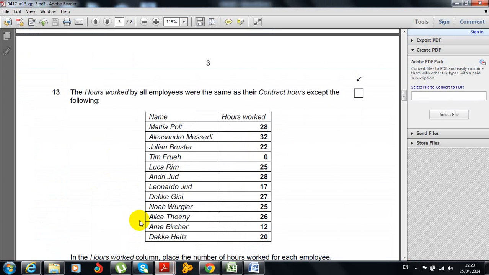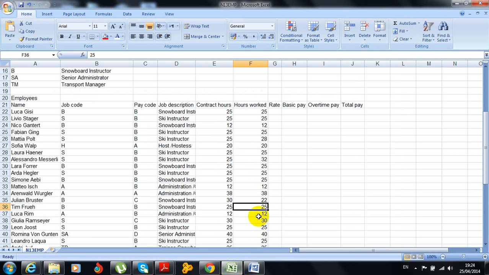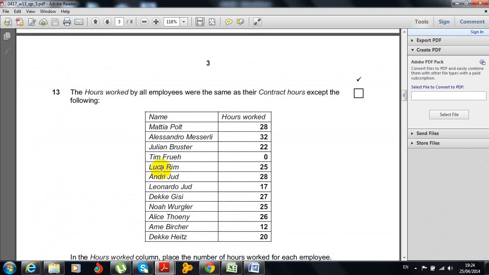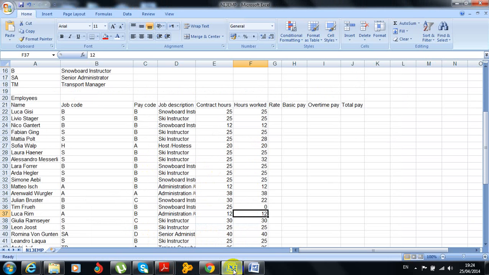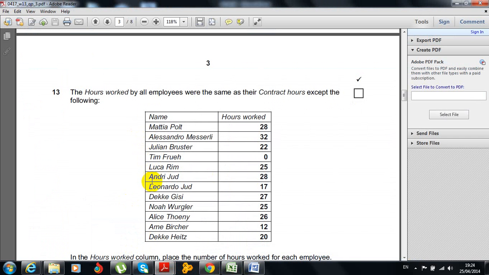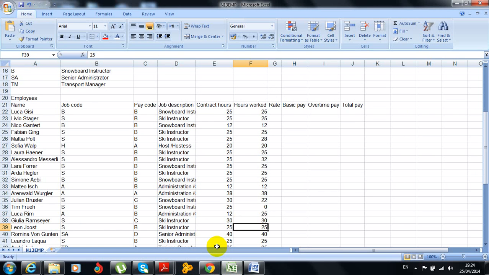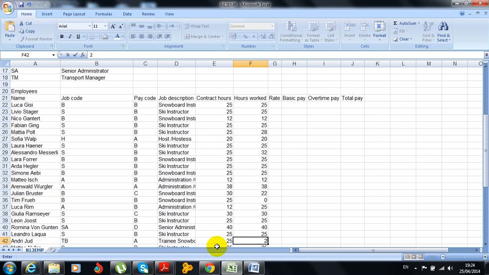And the next one, Tim Fru, it's 0. Then Luke Karim is 25. And Andre Jude, it's 28.